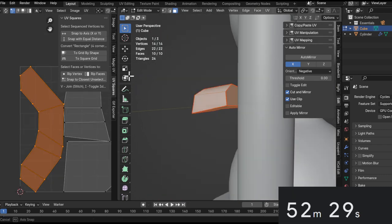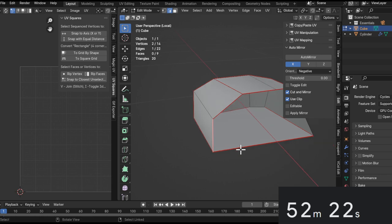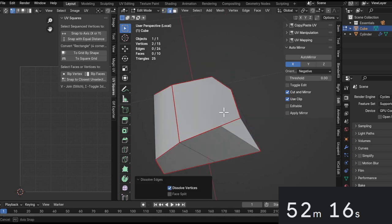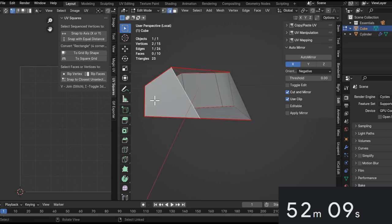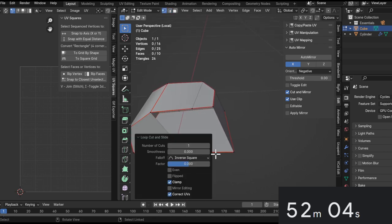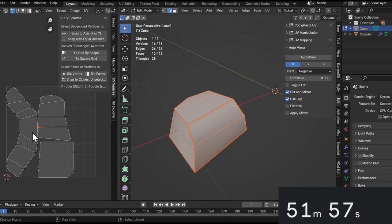Okay, what the fuck? Where is this going? Oh, it's here. Okay. I don't have to go here. I don't know why I was in that view the whole time. Bang. Bang. No, what the fuck? Dissolve. No, what? Why is that there? Like, bang. And then. I guess, sure, whatever. Bang, bang. There you go. I'm not even gonna argue because it is what it is, I guess. There you go.